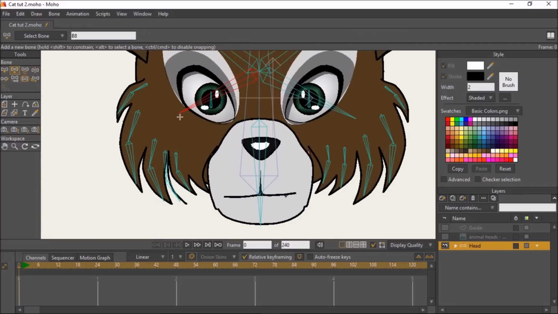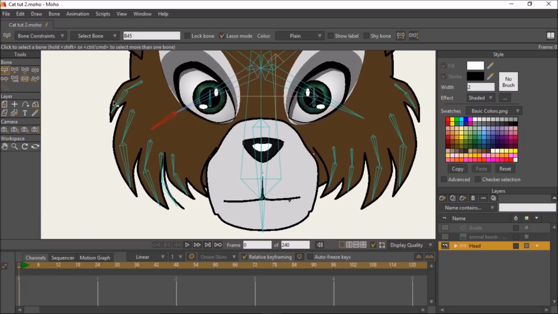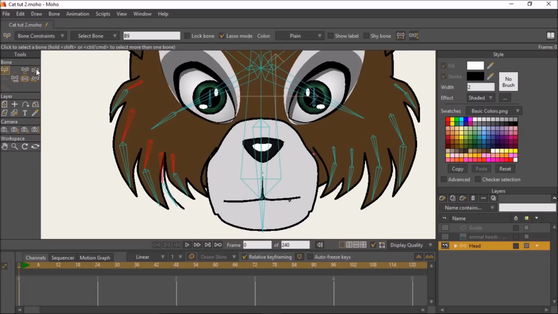I'm going to add another bone from the end just to about here. And I want to reparent these bones to this. I wonder if I can do them all at once. Great, can.